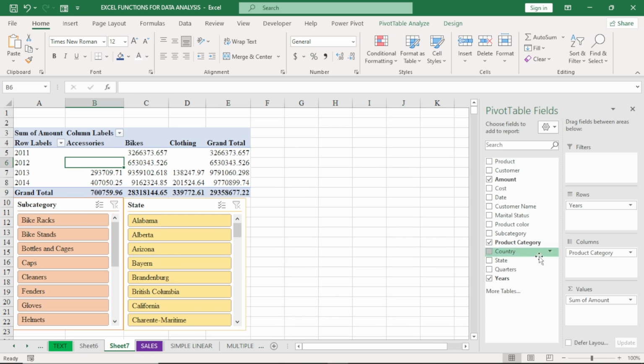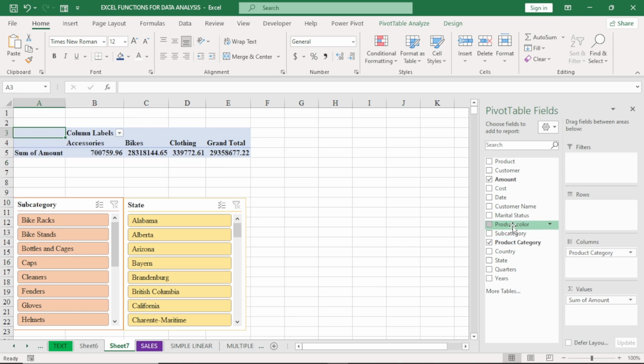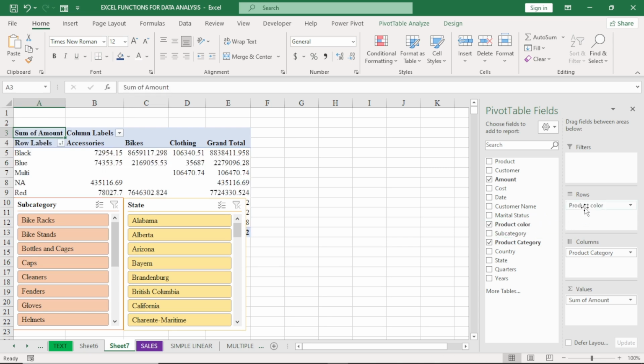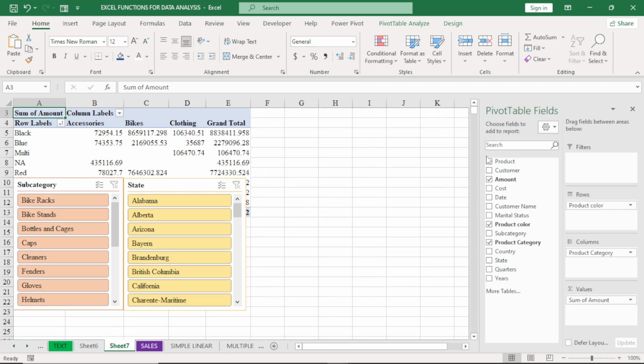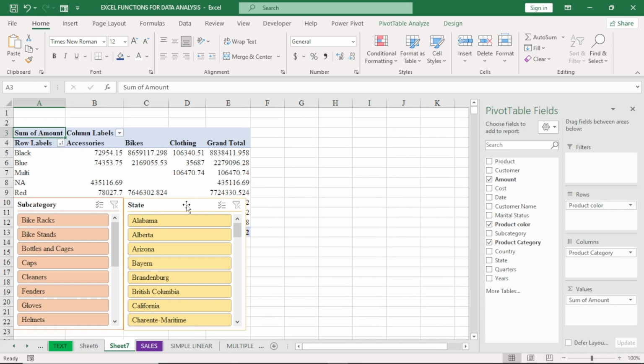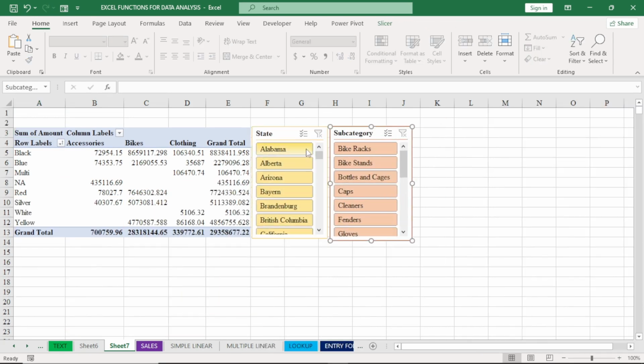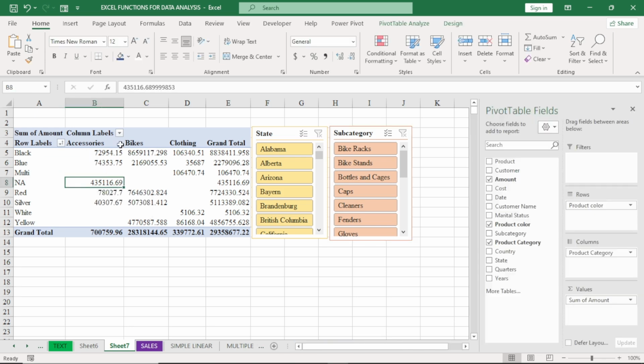Now let's say, for example, our manager said we are not looking at the years. Again, we want to know the product by color. We can remove this, come over to product color, and then we put it back to this place. Awesome. Now, having done that, let's move our slicer over to this place. Now we can see what we have as regards the product color as compared to its category, product category, and then product color together with the total amount.